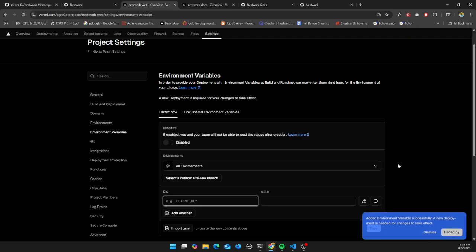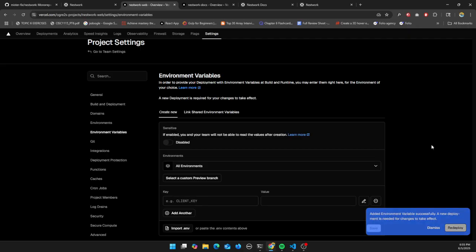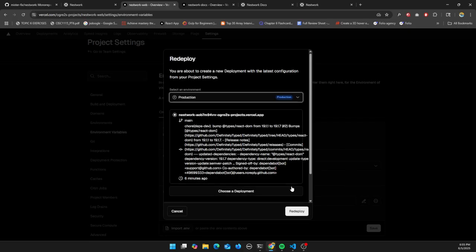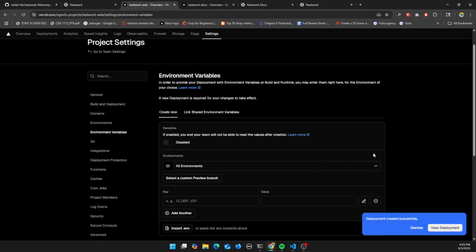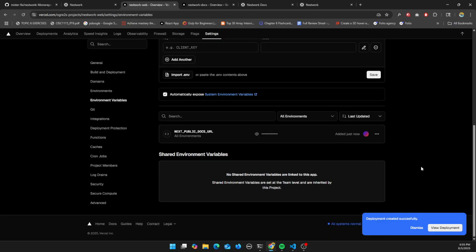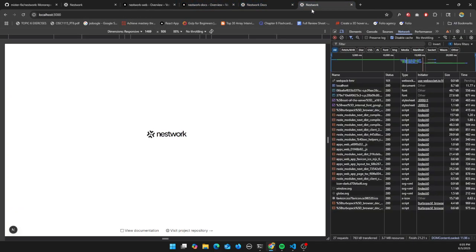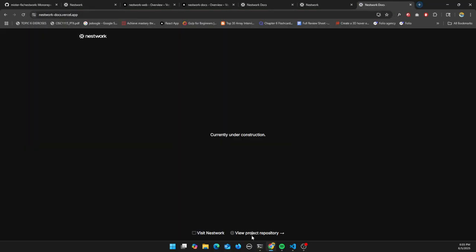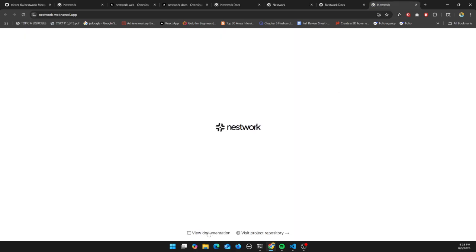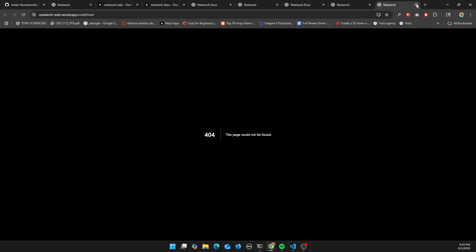Click save. Redeploy. Deployment was successful. So now if we go here to the Docs app, when we click visit network, it should take us to the other app. Yep, and when we click view documentation, it should take us to the documentation app.